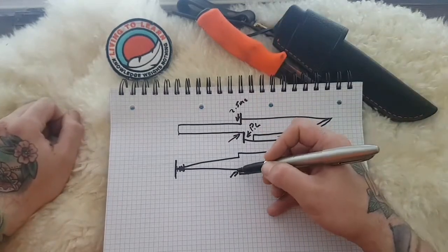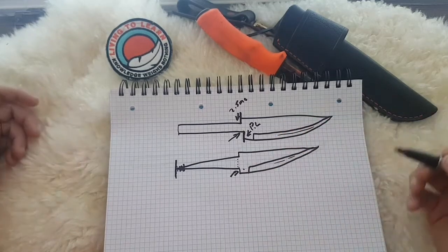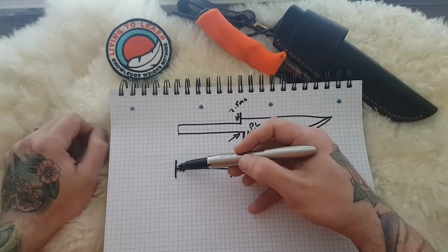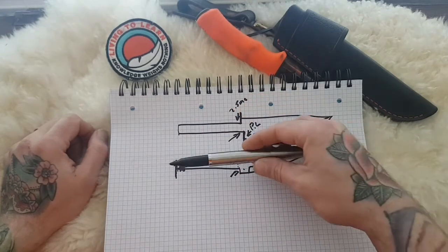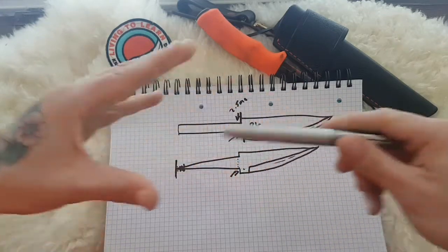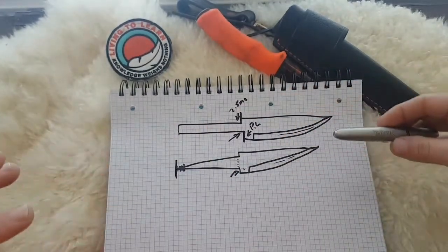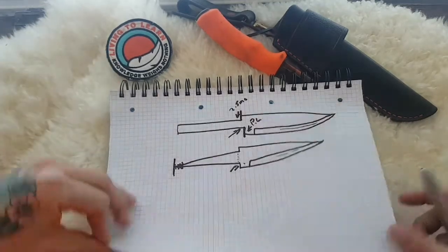So this method here also stops, and this is important for getting into the Mora handles to kind of understand them. So you've got your weak point here in your neck, and I say weak point, it would be the weakest point on the blade in its construction, not that they do fail there. Some do, some don't. And then affixing it with a tap and die or whatever method you choose to fix the square tang stops the knife sliding out of the handle, because you've got to imagine now you've got your wedge fit, and your knife is now sat into that handle. When you're doing jaw cuts, you need something to stop the knife being pulled out of the handle, and that's what these fixing methods on the end are effective for.